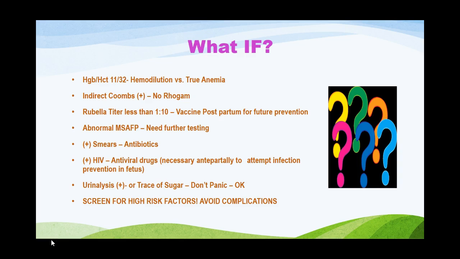Positive smears, such as positive chlamydia or positive gonorrhea, these people are going to need some antibiotics. We want to clear up any type of sexually transmitted disease, any type of infection. GBS, we want to give antibiotics during labor. So anything positive like that, we want to treat with antibiotics to prevent any harm coming to the fetus.